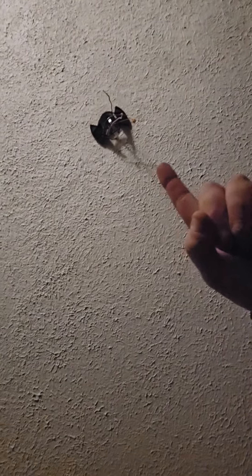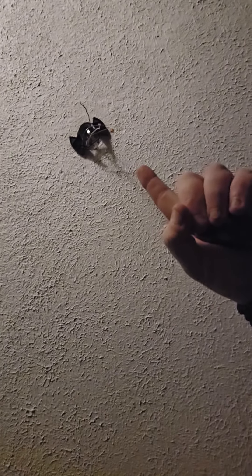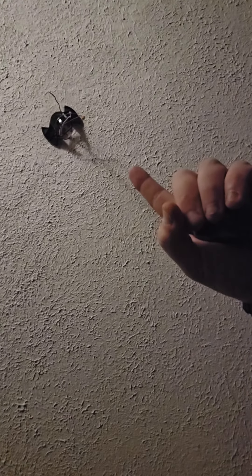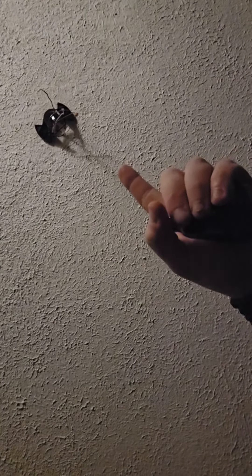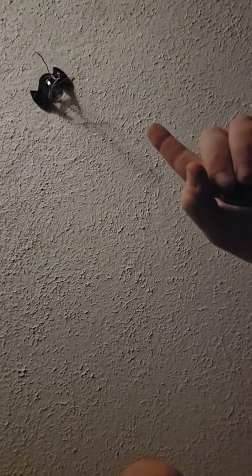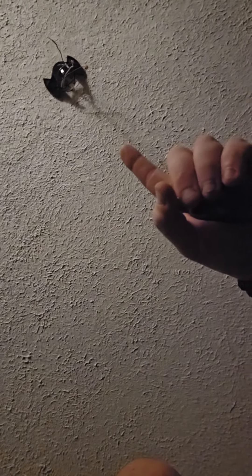That black piece right there violates OSHA code for me to work on, because that is a grounded circuit. The piece that came in the box with the fan is a grounded circuit, so I have to turn off all the power in the house — just as your friend, so as not to violate your homeowner's insurance — just to take that metal piece off to put up that $30 light. But I could do it with a mirror instead.